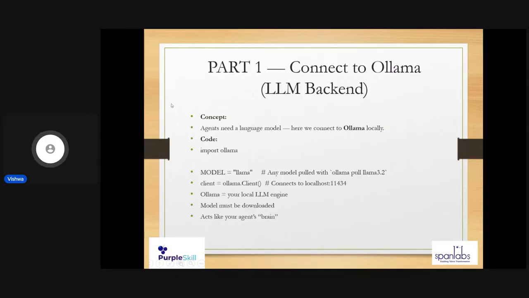First step will always be that we require an LLM, correct? In our example, as we know, we will make use of the LLM, which is Ollama. We know the LLM is the brain of your agent. So whichever model you want to use, that model should be downloaded in Ollama, correct?